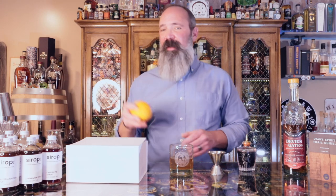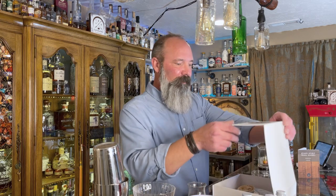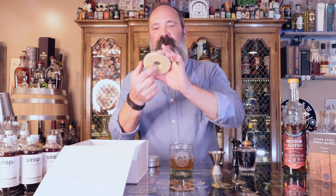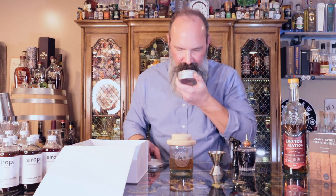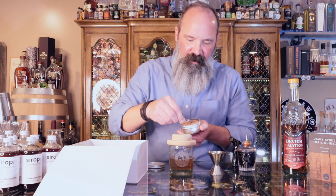We have an orange peel, but the next step is actually to smoke it — so this is where we get to play with toys. I'm going to use cherry wood this time. Just put the topper over the top of the glass — there's no concave or anything, you just make sure it's centered over the glass. Inside there's a wire mesh that keeps the wood chips from falling in. That smells amazing. We're going to add some wood chips into the little cup on top.